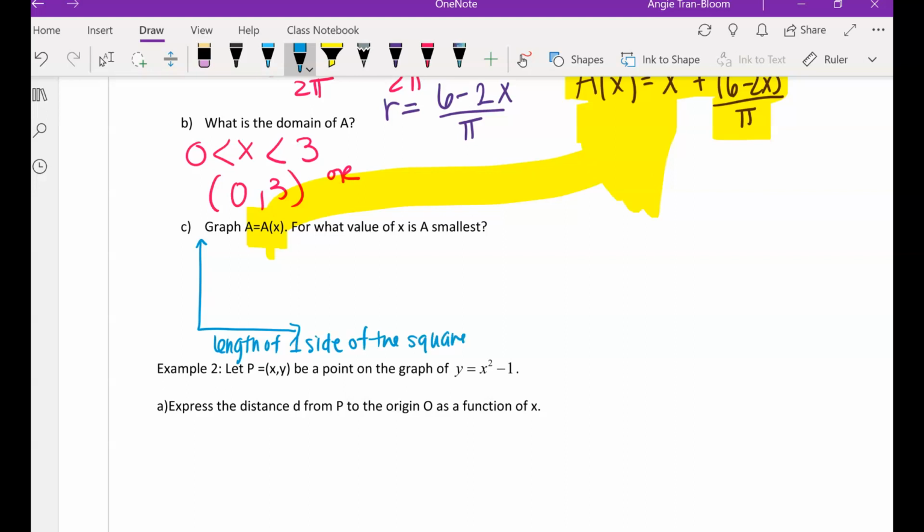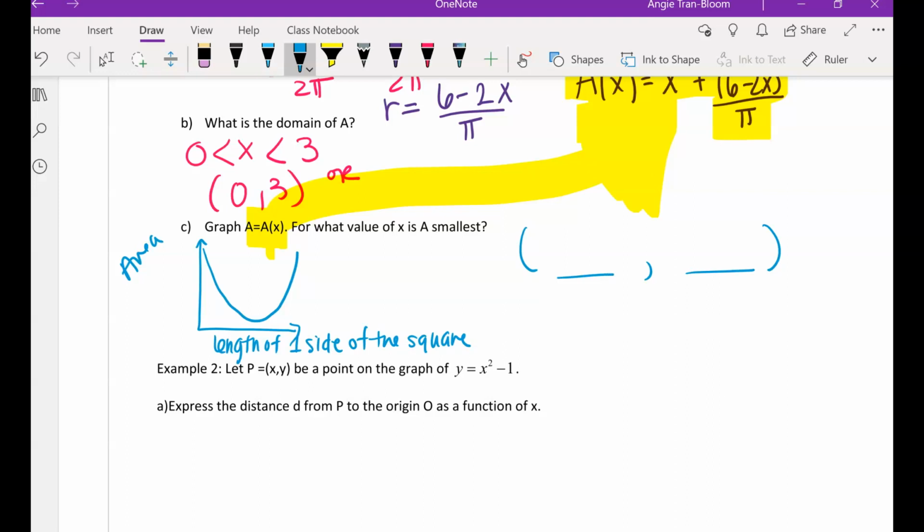What should we label the y-axis? Area, you're right. It is the area. All I need is just a sketch from your calculator. I don't need the values to be exact. Now you're going to use your calculator and give me the smallest area. How do we use a calculator to give us that number? Good. I want you to give me the x coordinate and the y coordinate. How about round to 2 decimal places? And then we'll write a complete sentence from those values.